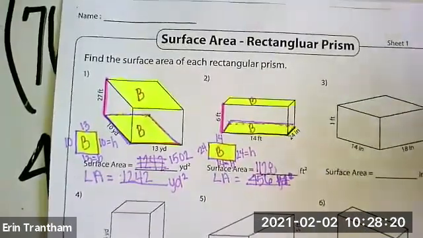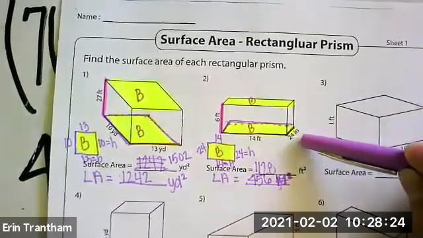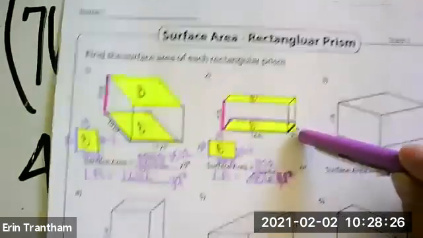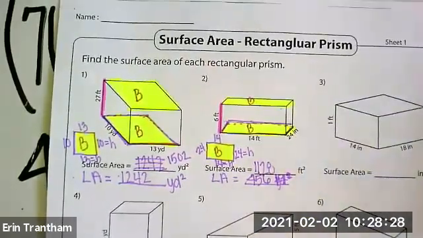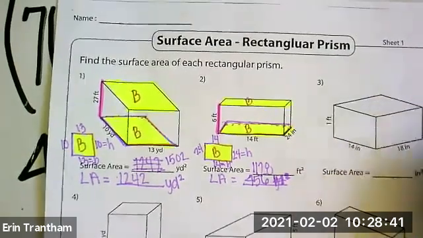I just noticed something on this. This is in feet and this is in inches. So were we supposed to convert this to feet? Because all the other ones are like that too. 24 inches would be 2 feet. Yeah, so we're always supposed to convert all that. So I wouldn't worry about it. Okay, let's look at the next one and we'll convert.